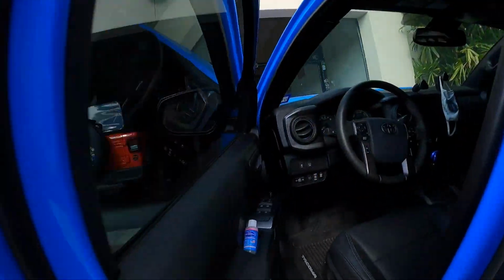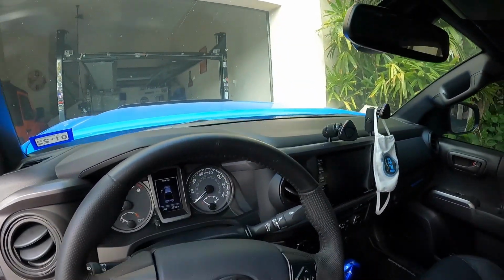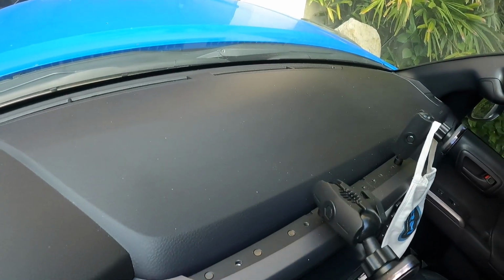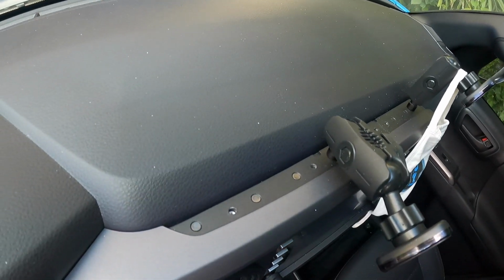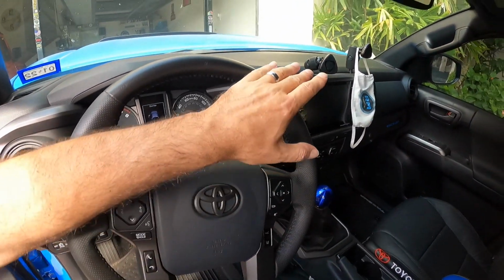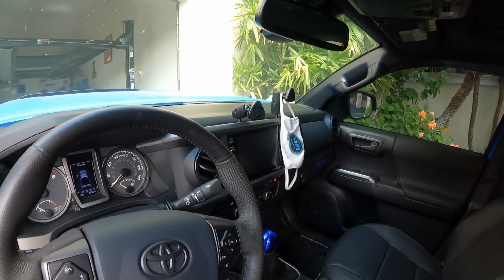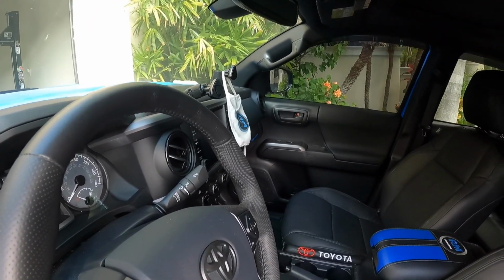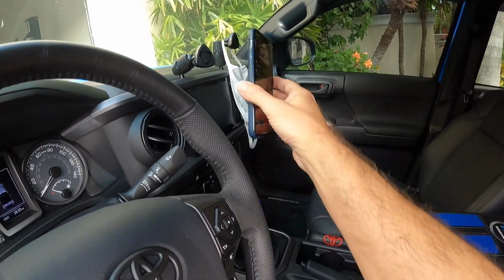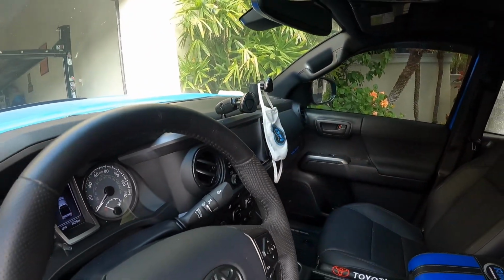Last up, the phone mount. This is awesome. I love this. What I have is the DMM system, the dash multi-mount. It's just a little bar that you do have to screw into the trim piece back behind there. You guys can probably see, hopefully, the screw holes. And then you mount whatever kind of a mount. I have the magnetic mounts because I love it that way. You know, I have a little plate on the back of my phone. It's right there, and it just sticks up there like that. It is a pretty stout magnet.